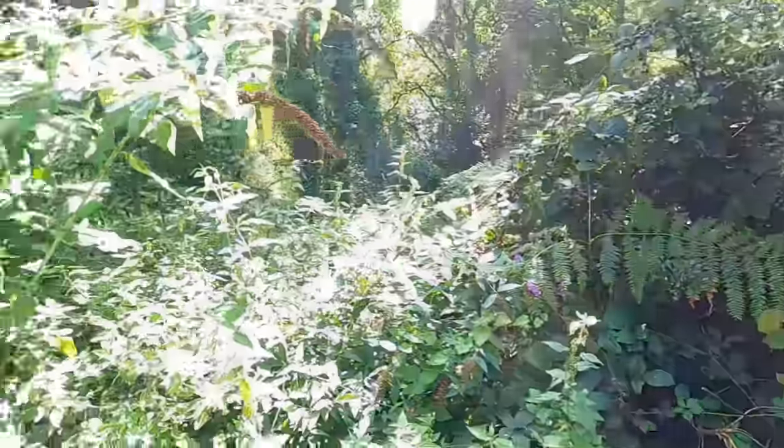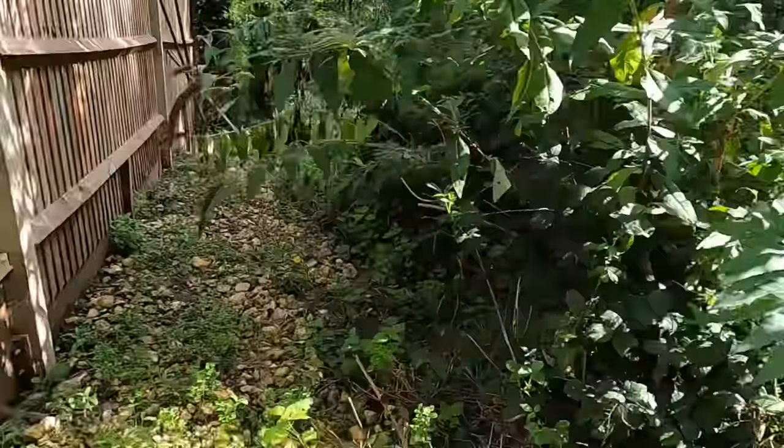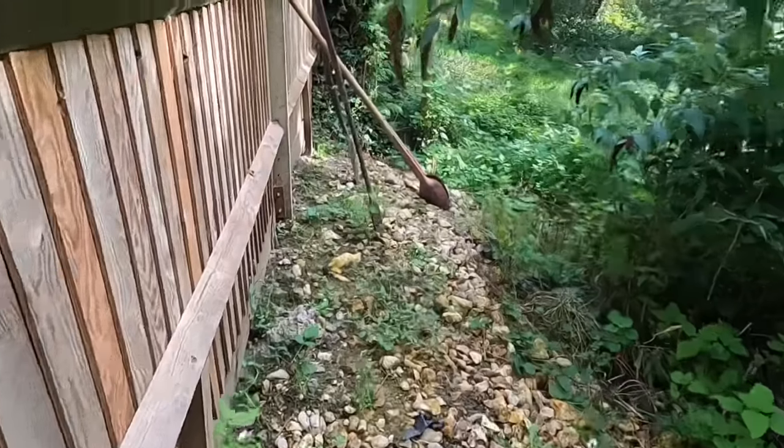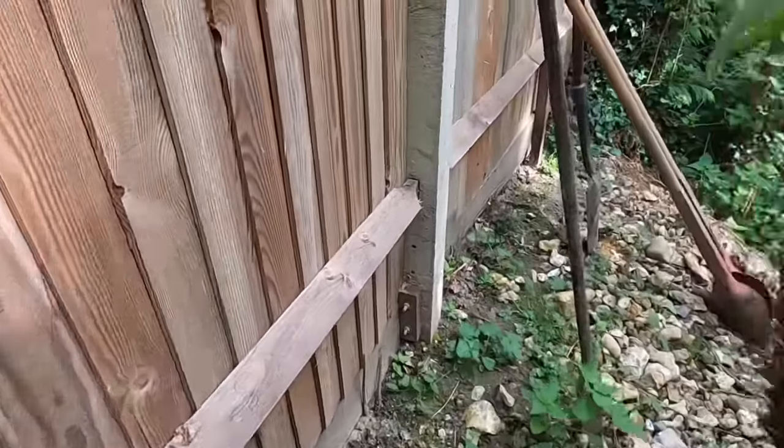So here I am, the other side of the fence, and I very, very nearly just trod on a grass snake. They're everywhere around here. Lovely having this. There's your back garden. So this is where I'm going to be digging.